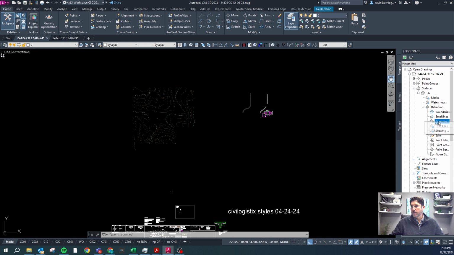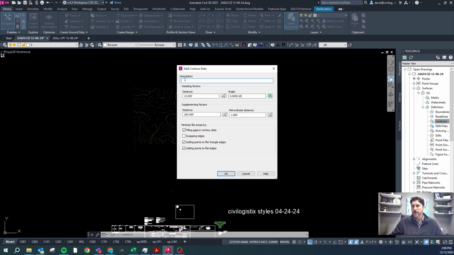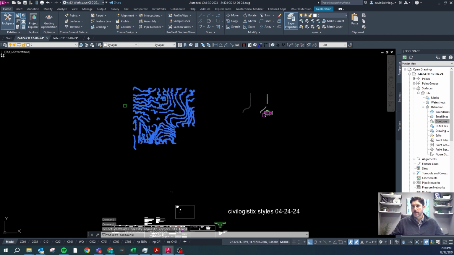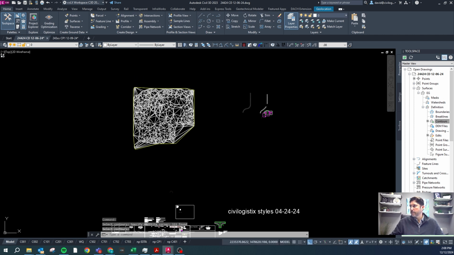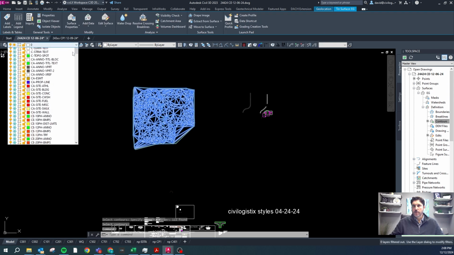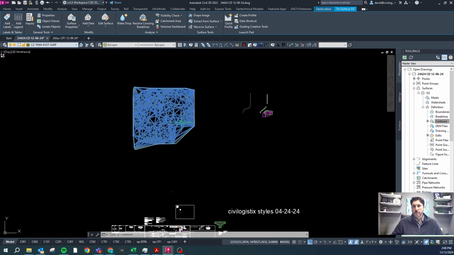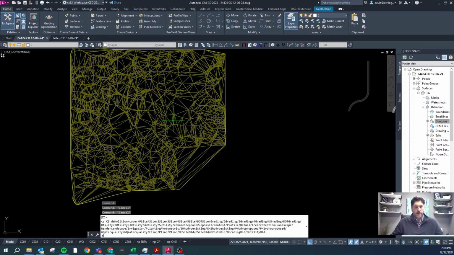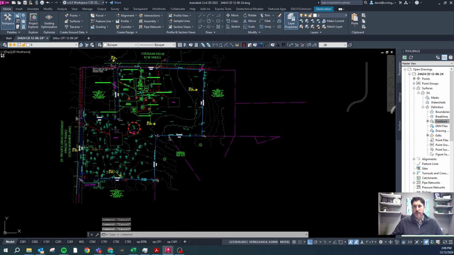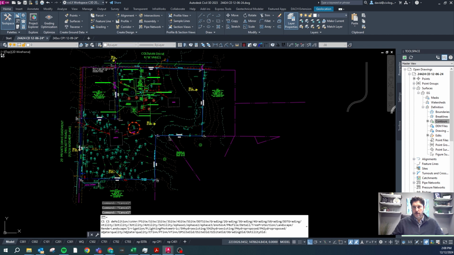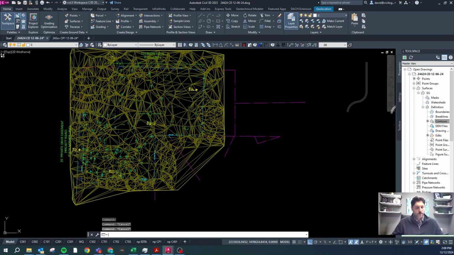Then the definition. We're going to define it with contours, so I'll right click and hit add. Again, I typically just leave everything default there. Select those items, right click, and it creates a surface. Then I'll put that surface on the CZ TIN existing surface layer. If we go back to the existing condition, we can get to that existing surface by typing CS and then E for existing, T for TIN, ET, and there's the existing surface.